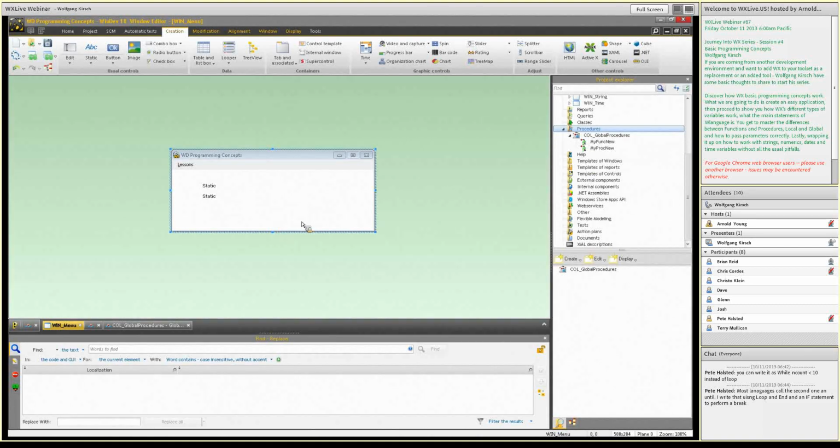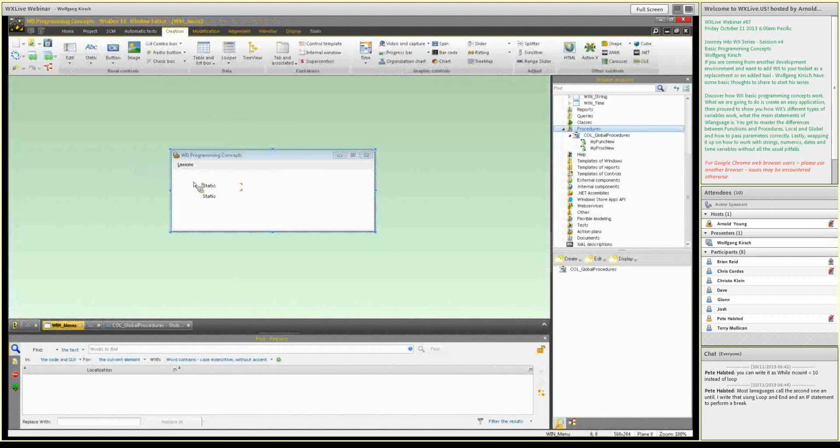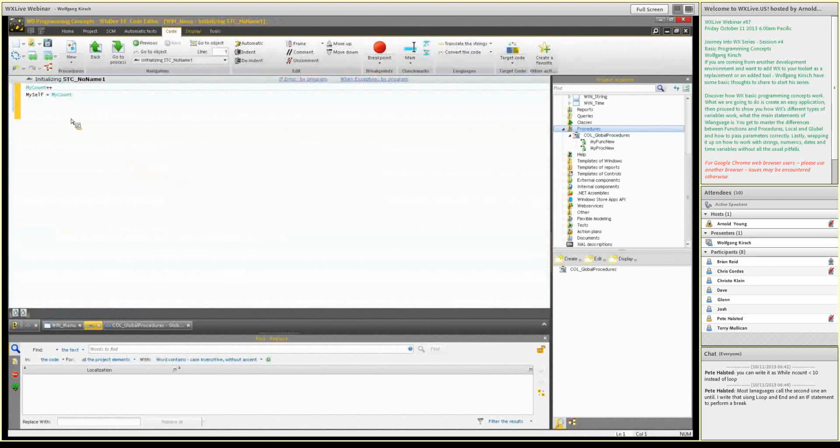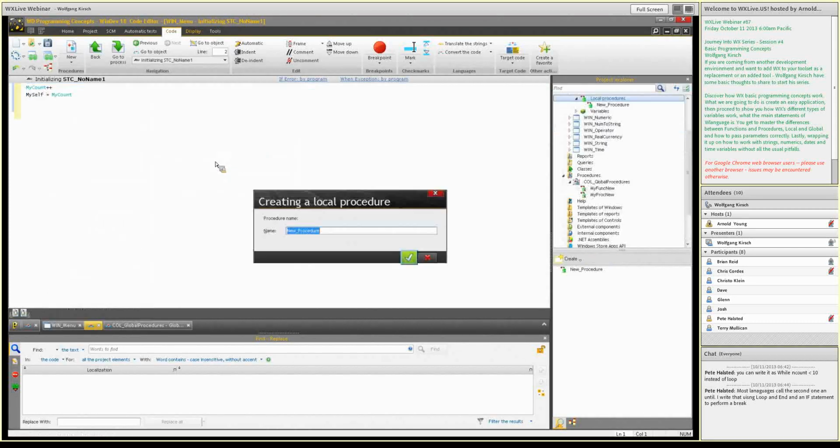What you do is you go over here, and one of the easiest ways is to go and stand where you want to do it, highlight the whole lot, right click it and say create a new local procedure. If you say global, it will create a global, but we want to just create a local one. So you create a local one and you give it a name, my counter.